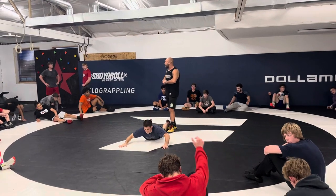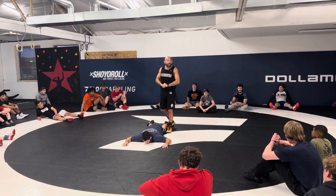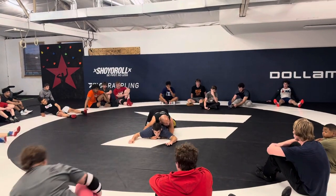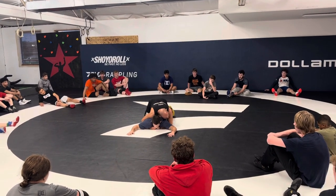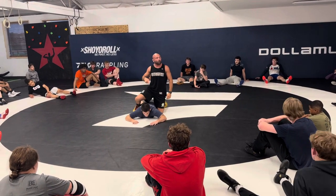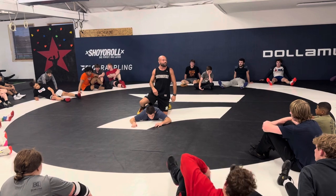High gut is exactly what it is. We're going to go S-grip right here, chain grip right here. High gut is like in the sternum. I can't get into the normal gut, so I'm going to get up here, like up my chest, and I'm going to lock my hands with a chain grip, with an S-grip. I'm going to take my forehead, put it in the back of his head, drive my feet, and try to smash my forehead through his whole body into my own grip. It's going to suck for him — it's going to feel like my head is going to pop through his chest.